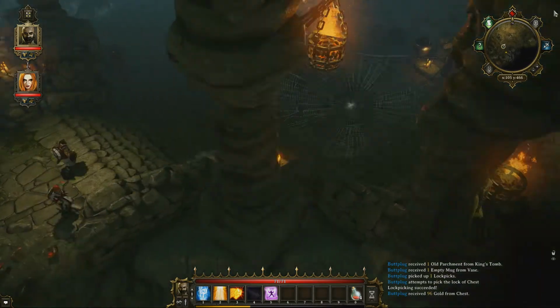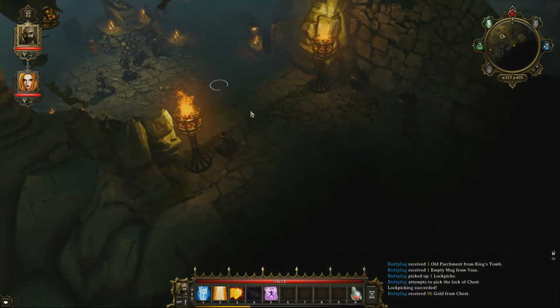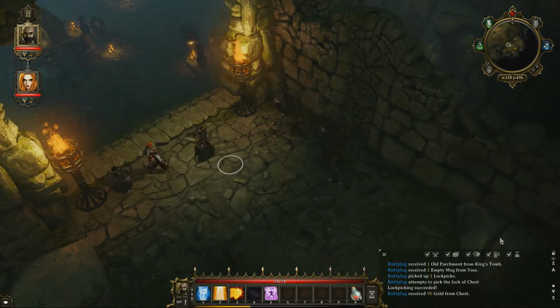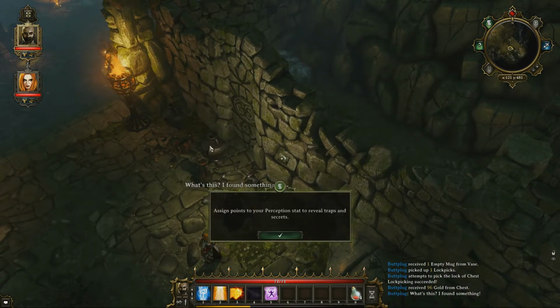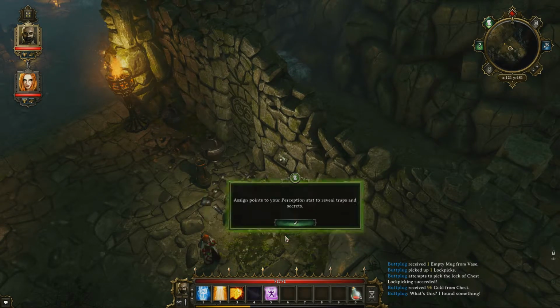96 gold in that thing. Not bad. The more gold we can get to start, the better, because there are a few things we're going to need to buy right off the bat that are going to cost quite a bit of money, like identifying glass that'll identify magical items you pick up. That's like several hundred gold right off the bat.